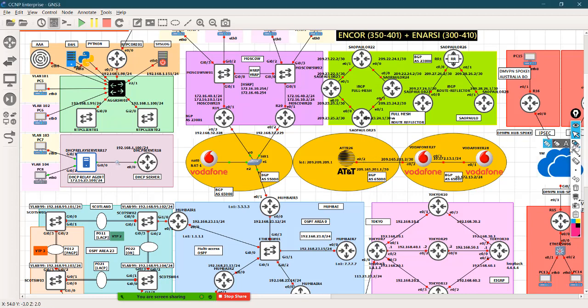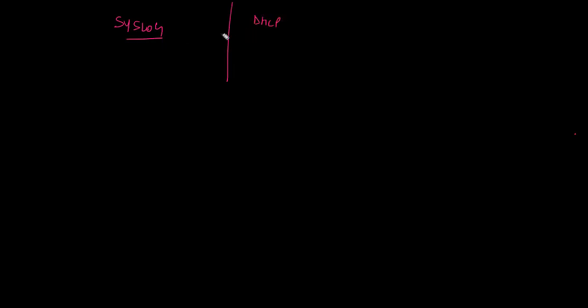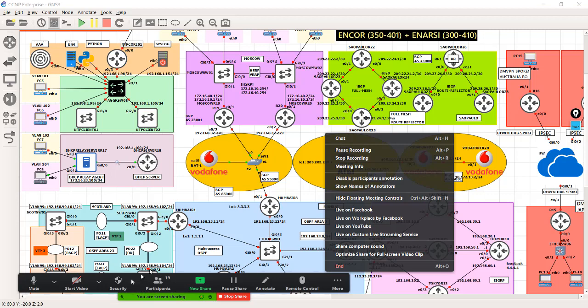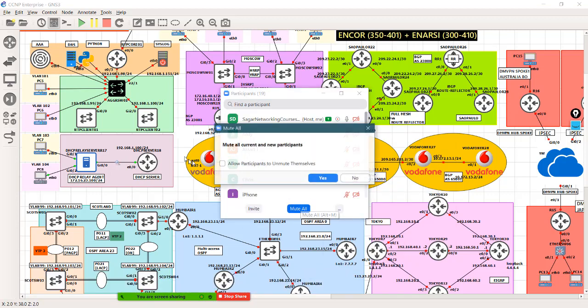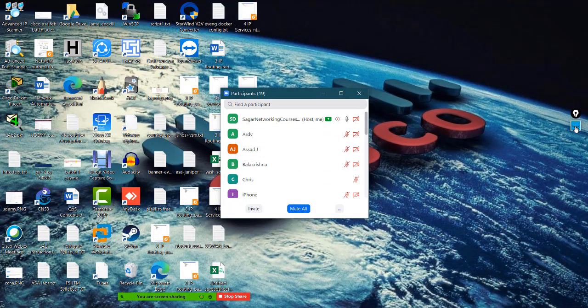All right. So, quick revision before we start. If you all remember, in the last class, I was discussing syslog and DHCP topic. Make use of the chat window. Since we are running out of time, I'll also let you unmute yourself. So if you want to unmute, you can unmute, or if you want to use the chat window, make use of the chat window.